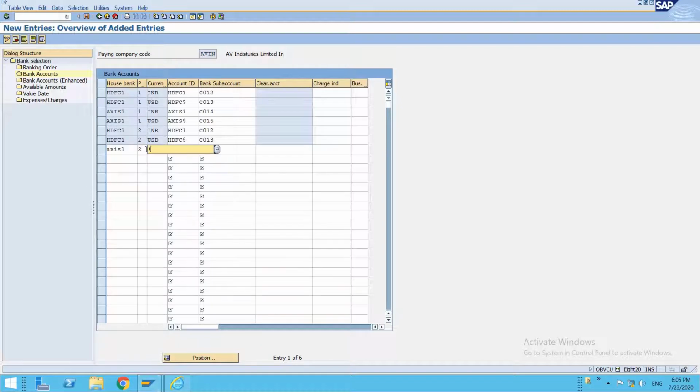Payment method 2 for INR, Axis 1, C014. Axis dollar C015.